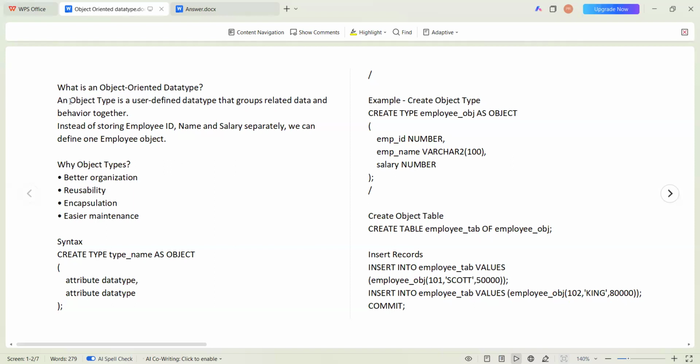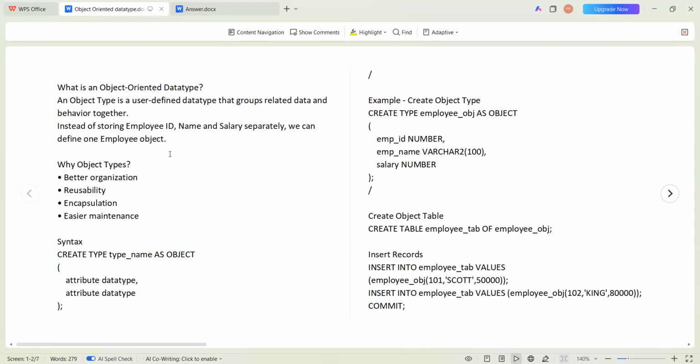So we can create one object type, and then use that type directly for the entire module. So there is reusability, it's easy to organize, and maintenance is also easy. We can change only that particular object type, and it will be reflected in all the modules. That's the advantage.